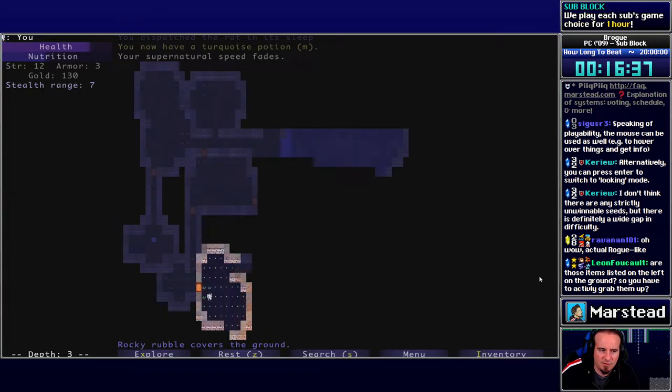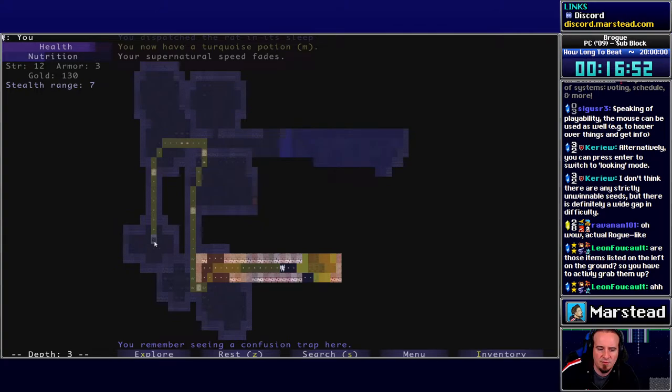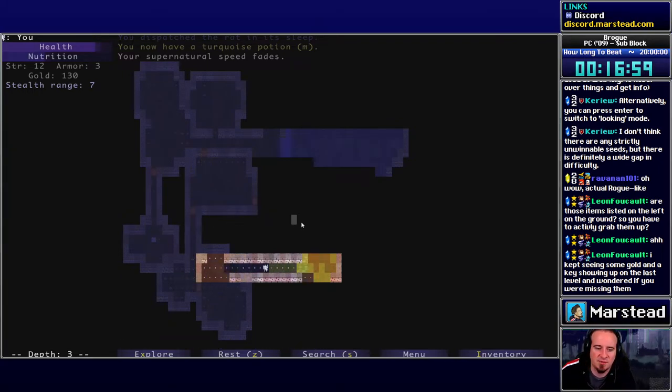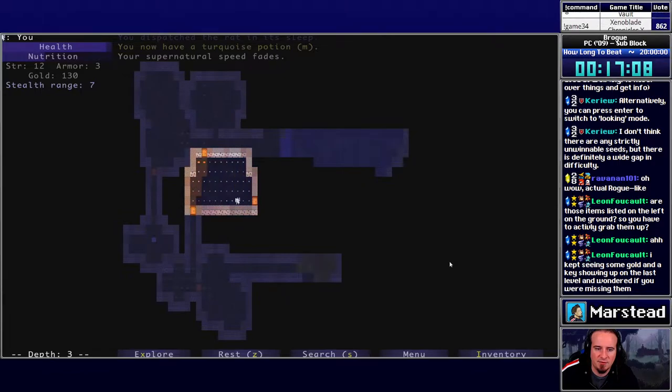Rocky rubble covers the ground. So I can get more info from the mouse. Okay. You remember seeing a confusion trap here. Yeah, that's really nice. So I can use that to keep track of where I found those healing spores. Thanks. Yeah, I went to walk over to the key and that's when I fell in a hole and dropped down a level.